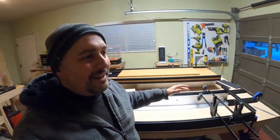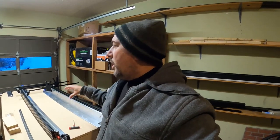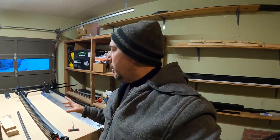However, I'm calling it a day today because I need to just make sure in my head mentally that this is all correct before I start assembling and cutting and doing all that stuff, because this stuff is not cheap, okay?